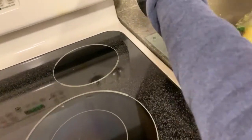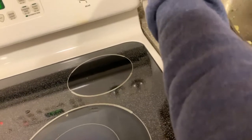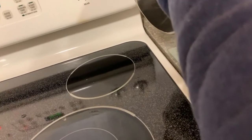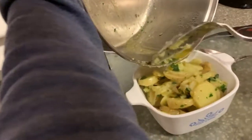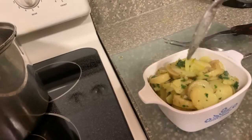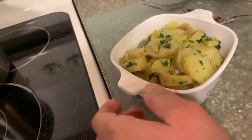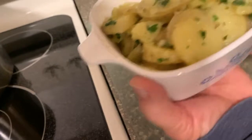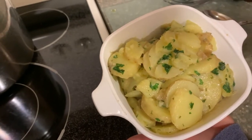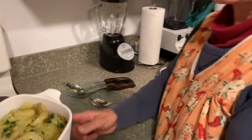We'll see if it fits in this little cute casserole dish. I can smell — I wish you could smell the parsley. The parsley smells so delicious. This is a wonderful dish. It came completely from the garden, except for the butter — I respect dairy farmers very much. You can try this; as you can see, it takes about a half hour to do, and it's a wonderful side dish. It's delicious.